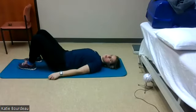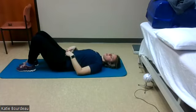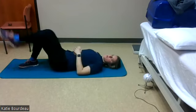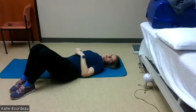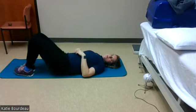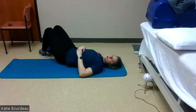And for this one, if you're seated in your chair, you're just going to alternate stepping one foot out and then one foot in. If you're laying down with me, we're going to add a scoot with this. So you're going to step both feet out to the side and scoot your hips out. Then step both feet in and scoot your hips in. This is going to help scooting in bed, but we're exaggerating those large scoot out.